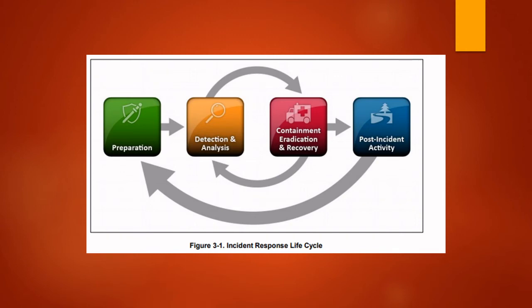The next phase that we have is containment, eradication, and recovery. The containment, eradication, and recovery phases cover all steps that are going to be taken by the incident response team for complete remediation and recovery from the incident. Now in general the goal of containment is to limit the spread of the incident prior to the incident overwhelming IT resources or causing additional damages to the organization, its information systems, and its network. Some examples of containment are going to be disconnecting devices from the network, applying network filters, or configuring email servers or clients to block certain emails.